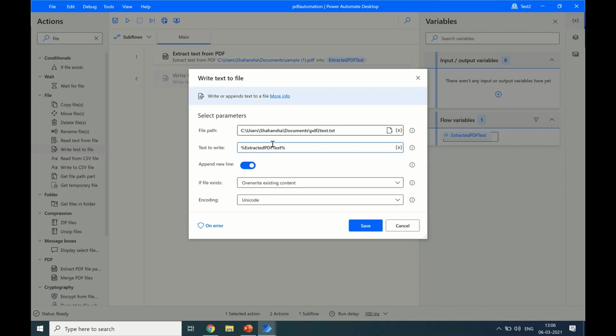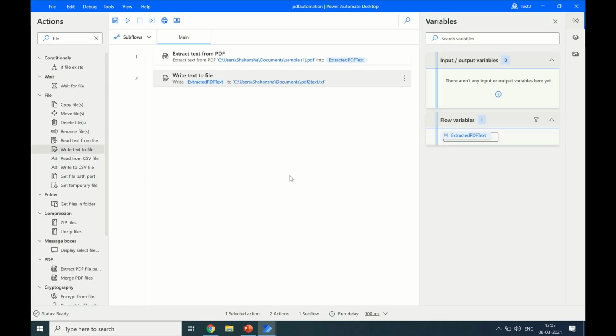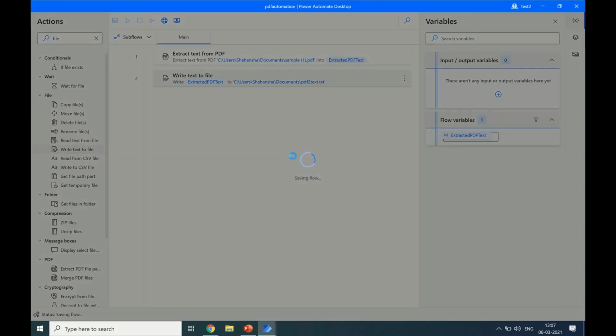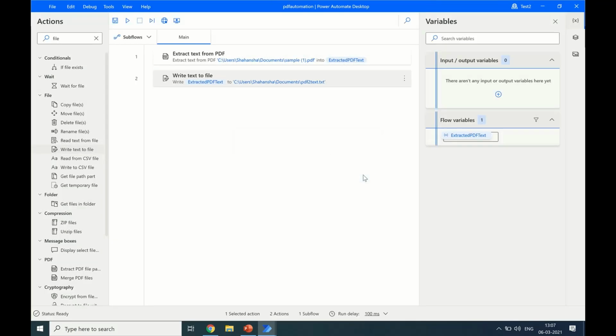If there is an existing file, then it's going to append. If there is no file, it's going to create. So it says if file exists, override existing content or append it. So for now I'm overwriting it because there is nothing existing, and then saving this. So let's save this whole flow, and then let's go ahead and run this.